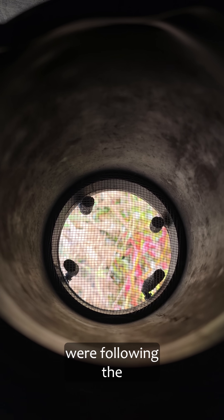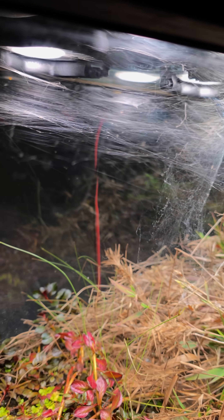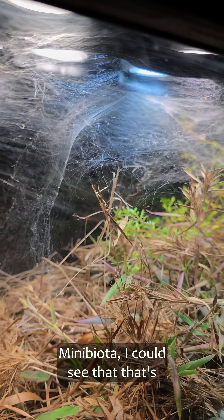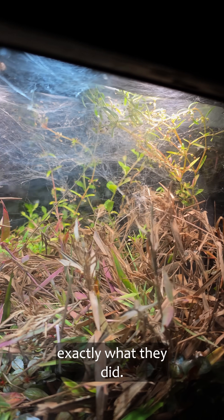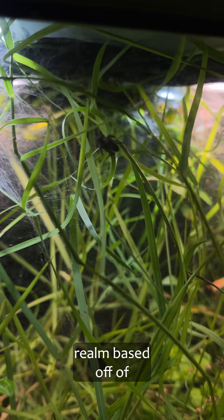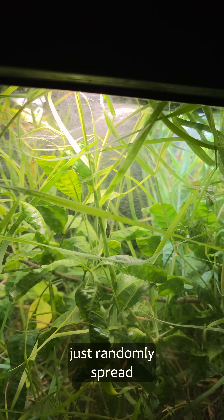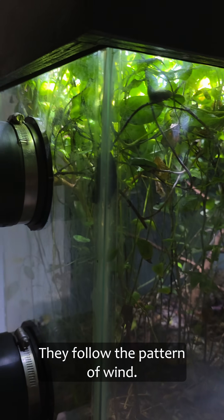So in other words, the spiderlings were following the direction of the wind — that seems to be what's guiding them. And as I look back now across Many Bayota, I could see that that's exactly what they did. They moved across the terrestrial realm based off of the wind currents. It looks like they don't just randomly spread across the ecosystem — they follow the pattern of wind.